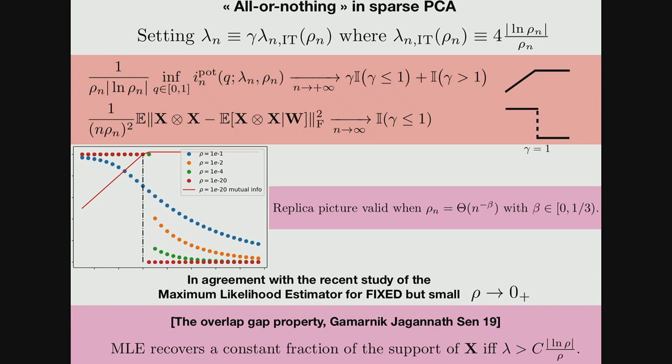Let me mention that these results are in agreement with other recent results by Gamarnik, Jagannath, and Sen. It's been on arXiv for months. So there is quite an activity around this type of phase transition these days. They studied the maximum likelihood estimator, so the zero temperature version of the problem, if you want. In their study, it's connected to the usual statistical physics approach in the sense that they first let n, the number of variables, go to infinity, and a posteriori, they study what happens when you let the sparsity go to zero. But what they predict is that you should observe something around this scaling, which is the same as what we have with the Bayesian optimal estimator. So in a sense, in this type of scaling, maximum likelihood is good enough.